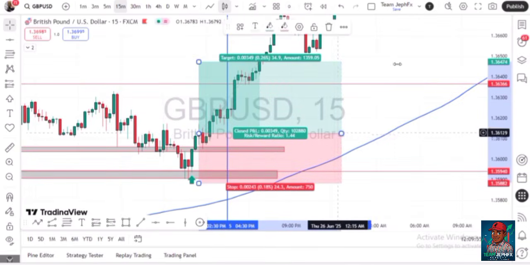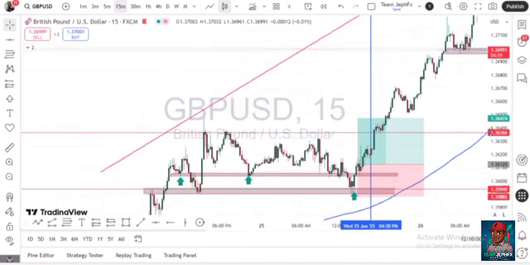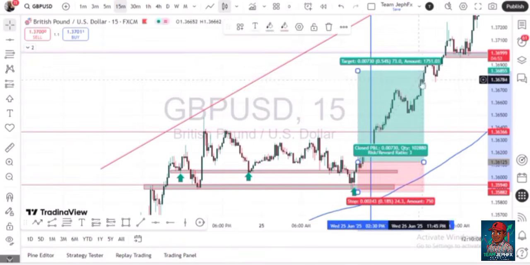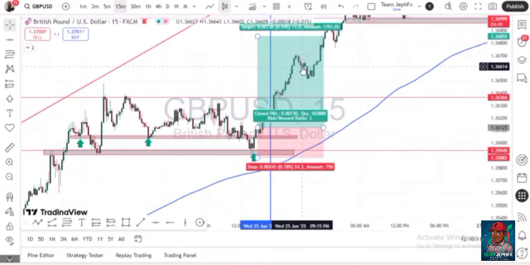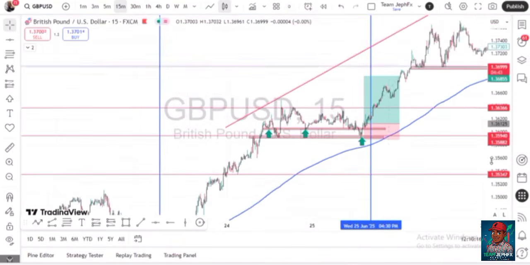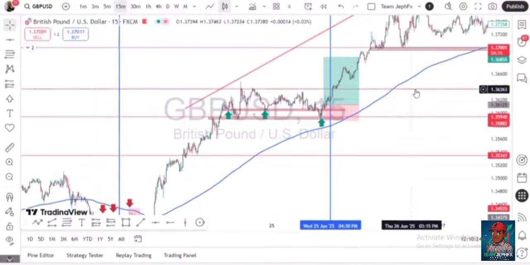So now let's check it. Did they actually give me that? Let me zoom out. Let's check. 72 pips. I think this is where 72 pips is, and that is it here. Beautiful. So these are just examples that I can search out from the recent market. You can also do yours. I've done an example for a sell, which is around here, and an example for a buy, which is around here. And this is how it also works on other pairs like Euro USD and the likes, but we said we want to focus on just GBP USD.